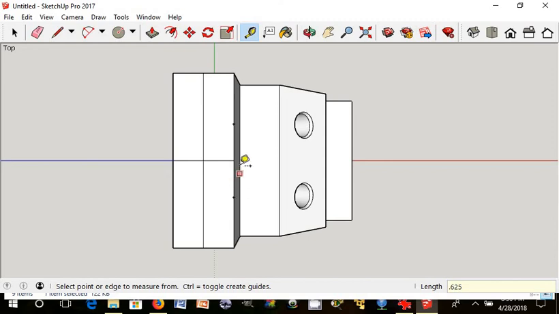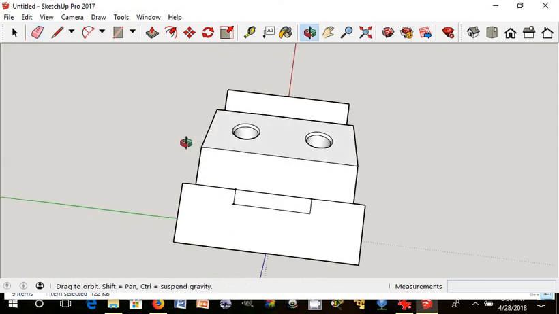There we go. Now, from right here, click once and move up 0.25, hit enter. Now we got some guides. Hit R for rectangle, start up here, play connect the dots. So click once here and then finish up here. Click, you're done. Erase tool, Control Z, erase tool to erase that and that.